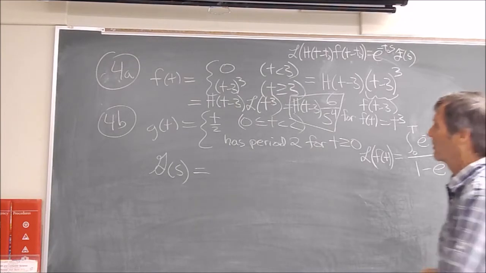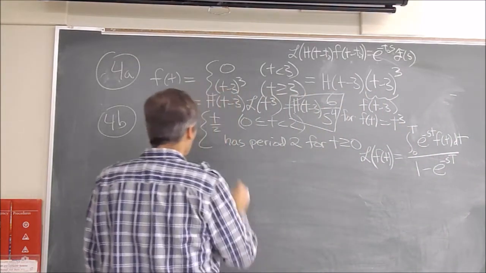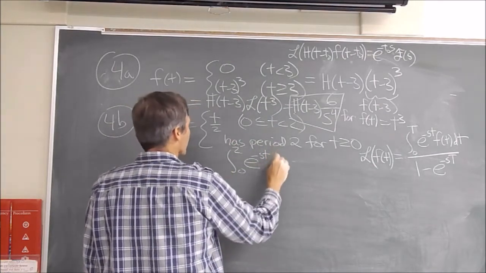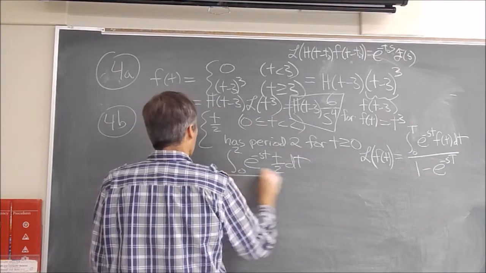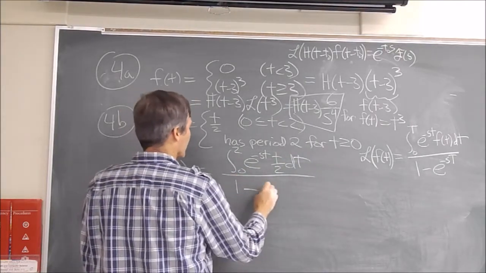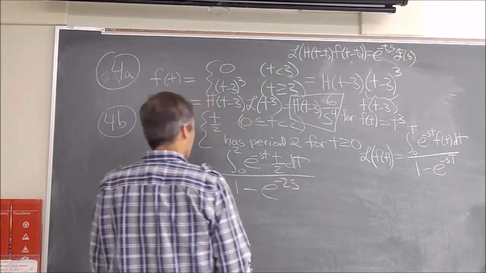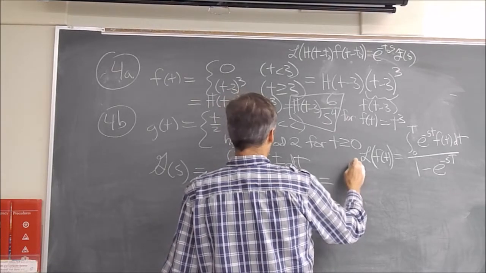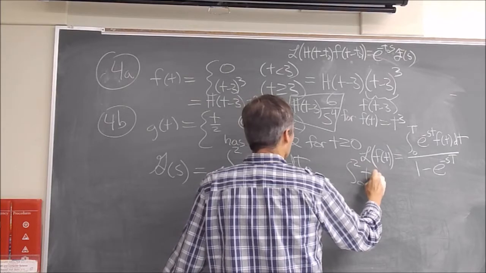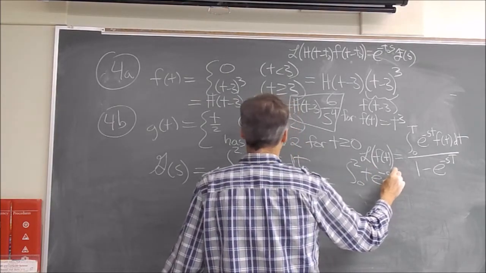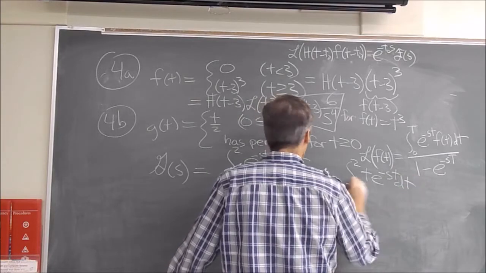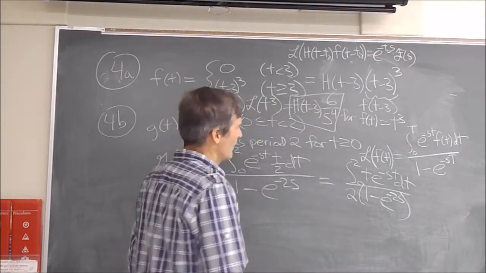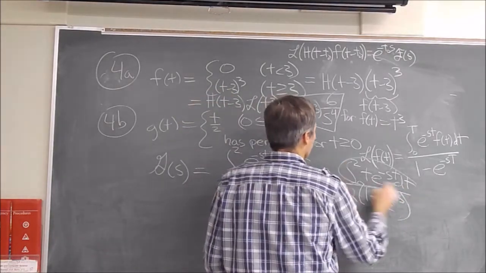There's the Laplace transform, so we'll apply it to this one, and we'll say if it's period 2, this is the integral from 0 to 2 of what would have been the Laplace transform of this function, t over 2, and divide it by 1 minus e to the minus 2s. And I'll say you can pull this 1/2 out and rewrite this as the integral from 0 to 2 t e to the minus st dt over twice 1 minus e to the minus 2s. And then this one falls to integration by parts.